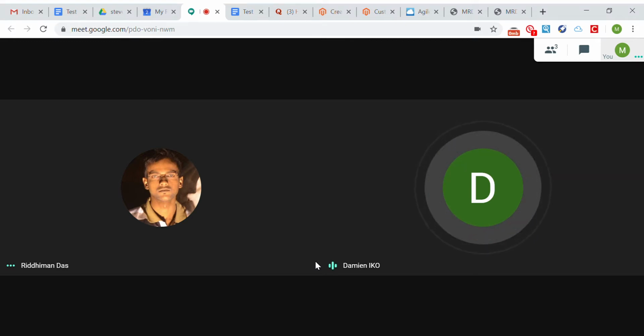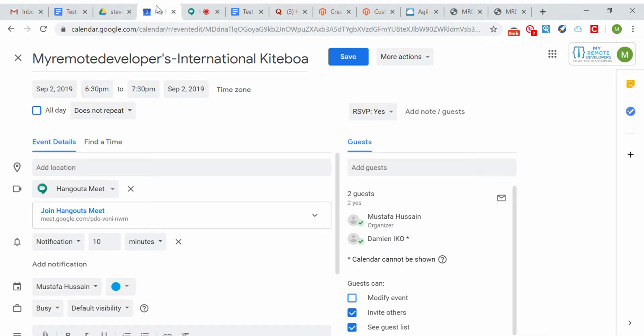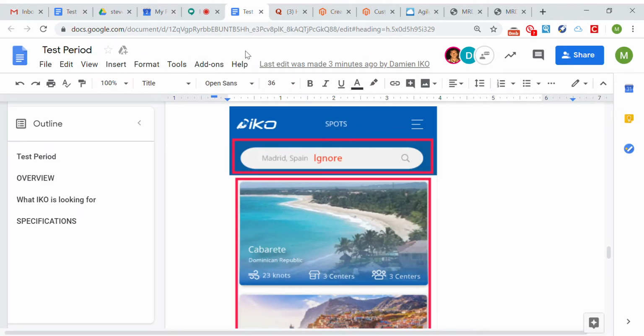So I just added a screenshot on the specs document I shared, at the bottom. It has an example of one of the specs tests, like the test files.